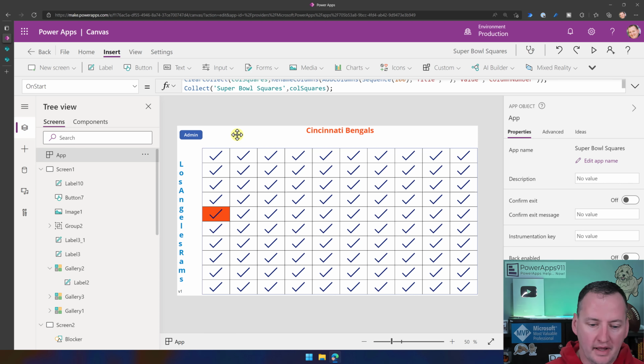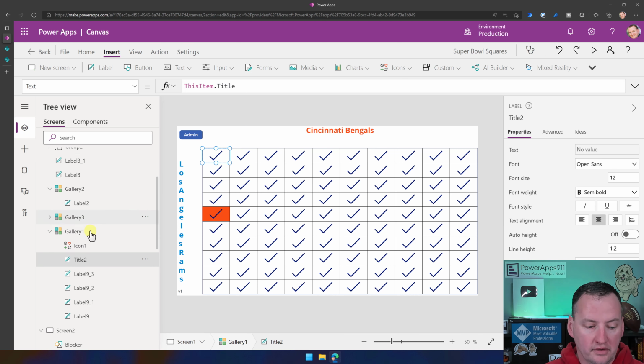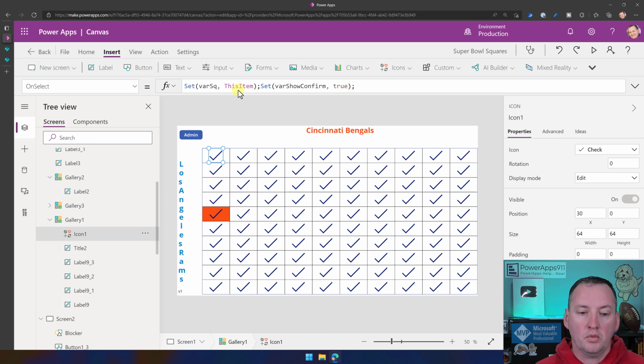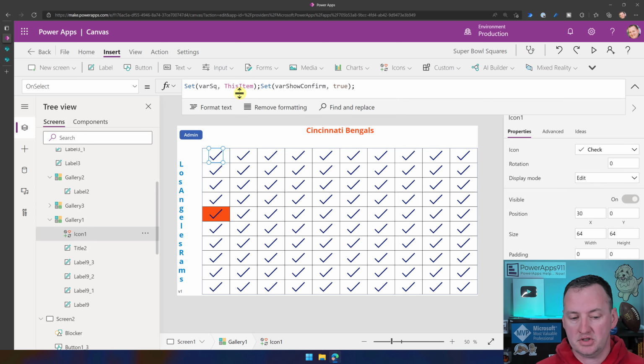Let's get rid of that button for now. Okay, so then in here now, each one of these, right? So we said now we got 100 squares, 10 by 10. And that's because, right, we're passing it that data. And so what I put in here is a couple of things. So one is I have the title. The titles are all blank, so you don't see anything there. But that's where we're going to put the person who wants to own the squares data in a moment. And then this icon 1, what it does is it's going to cause a pop-up to show. So let's press it.